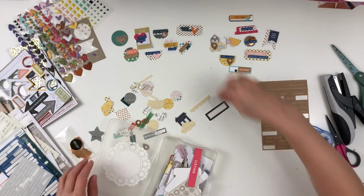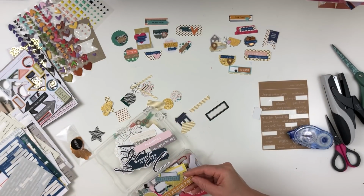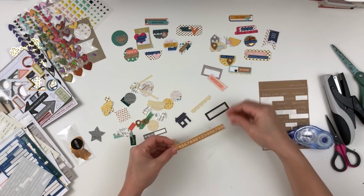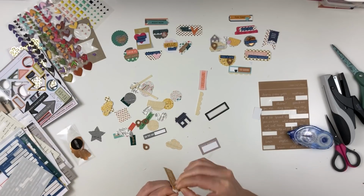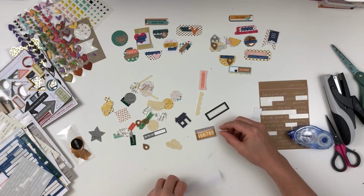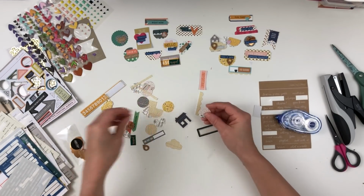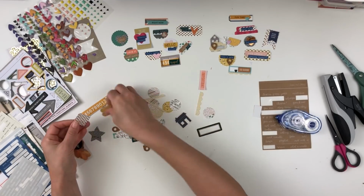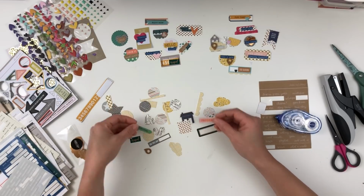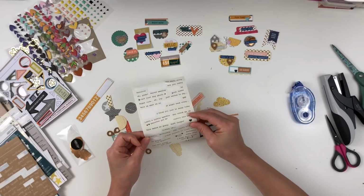So sometimes in the middle of my process, I realize that there's some things that maybe I need, and I kind of got tired of creating the same look, so I decided to pull some other shapes out. I think it's because once you punch shapes, obviously you have the same shape, but just multiples. And so I pulled some labels and some rectangular shapes, and I think I even punched a star and a square to just change it up a little bit, and I really love the way they all came out.